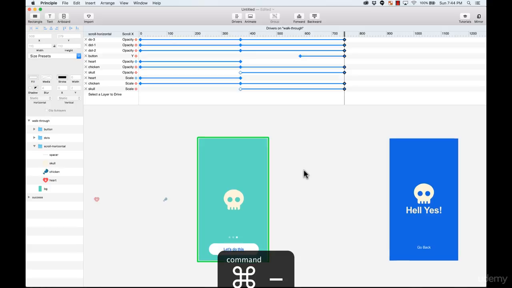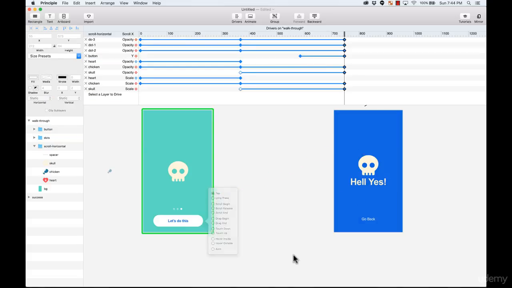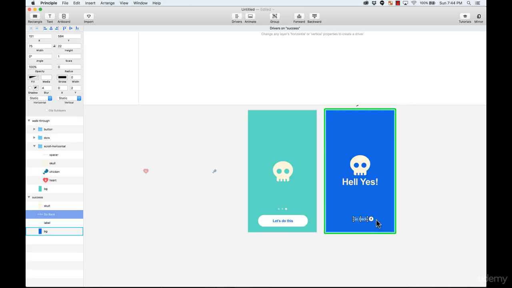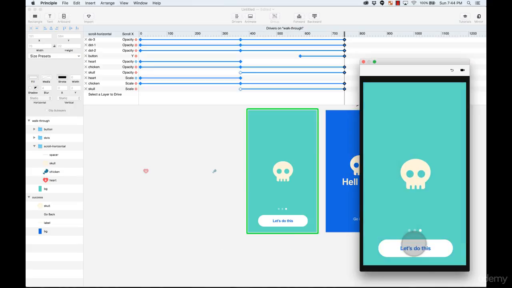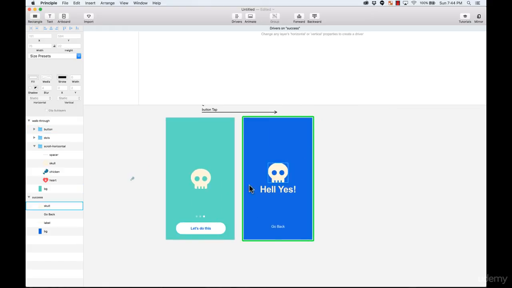Okay, so now just to finish this, I'm going to add one action from here, and when I tap it, it goes all the way to this. And I'm going to do the same with this one. When I press go back, I'm going to say that when it taps, it goes back to here. So let's test it out. And obviously I cannot tap until I'm at the end, and I press it and it goes like that. And it creates that animation because some of the elements are called the same.